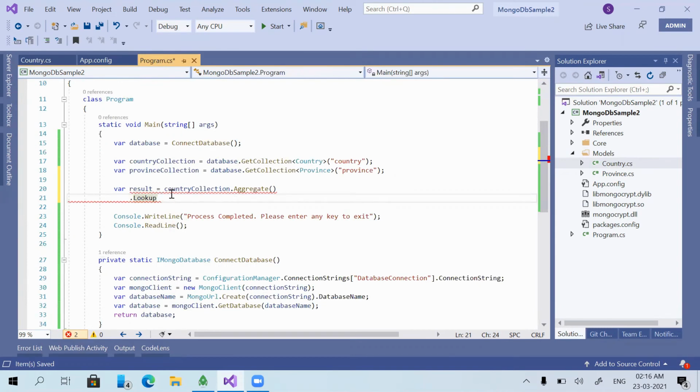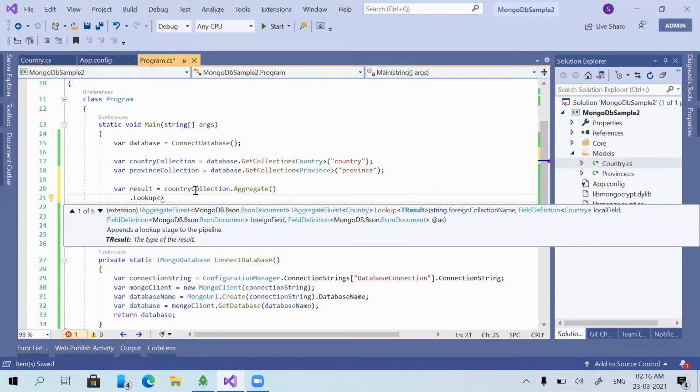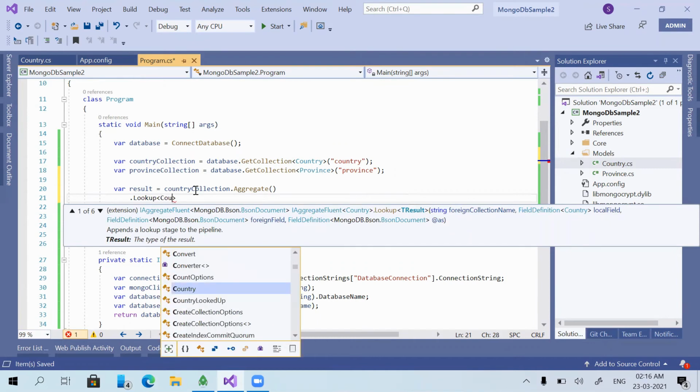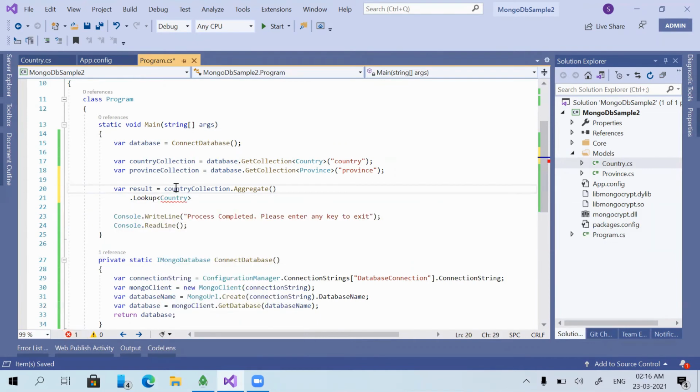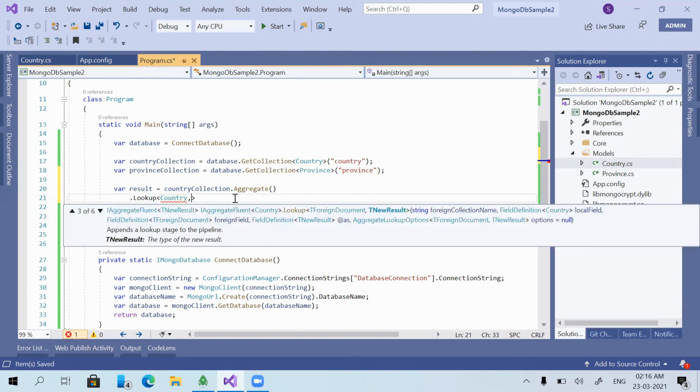Okay, now I am implementing the lookup function. So countryCollection.Aggregate.Lookup. First we need to mention the country, that is the first collection, the country collection. This is the class name for the country collection. Now next we are joining it with province.